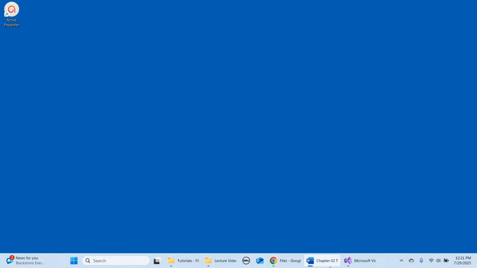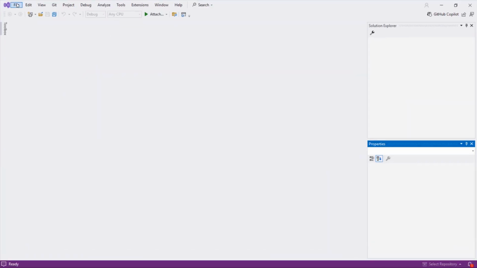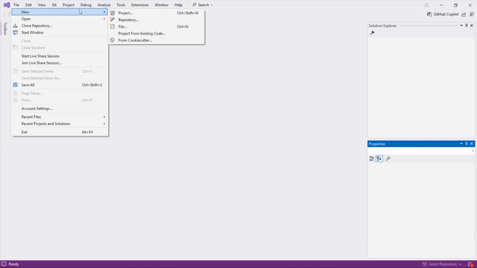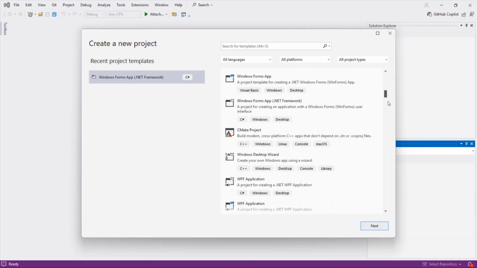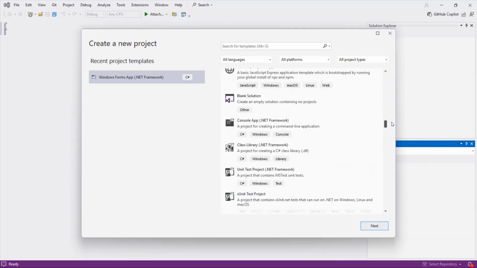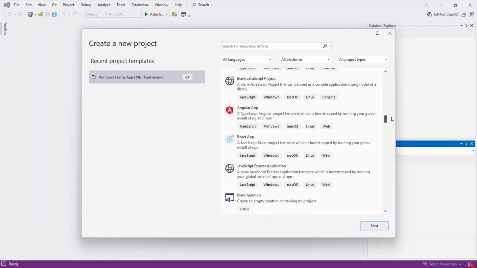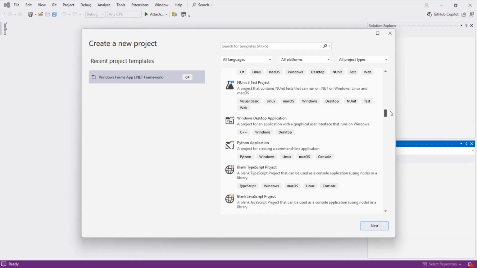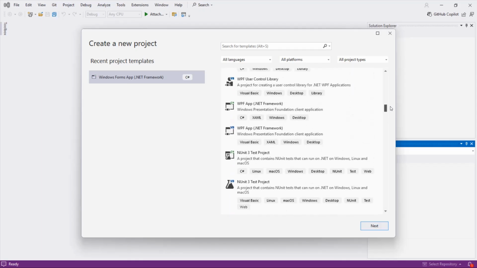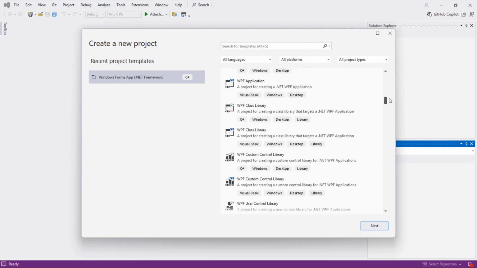I'm going to pull up Visual Studio here, and we're going to do a File, New Project. Okay, I'll get down to where the one I have. Too far there.